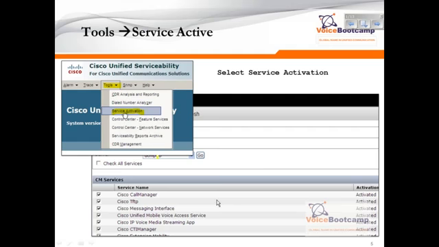By doing so, you will need to select the servers on which you want to activate the service, and then decide what services you want to activate. Here I have activated all of them, which is okay for a lab but not okay for production. So let's assume you want this Call Manager server to act as a call processing device. At minimum, you need the Call Manager and the TFTP services.